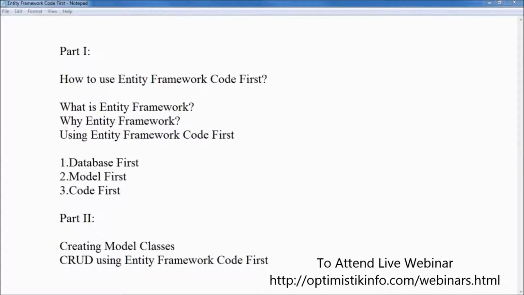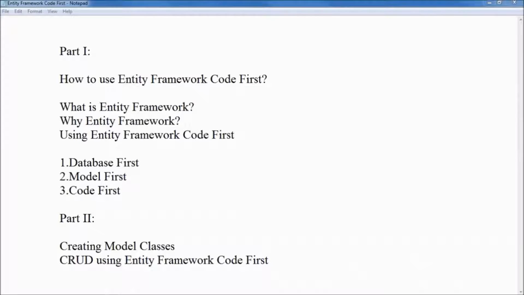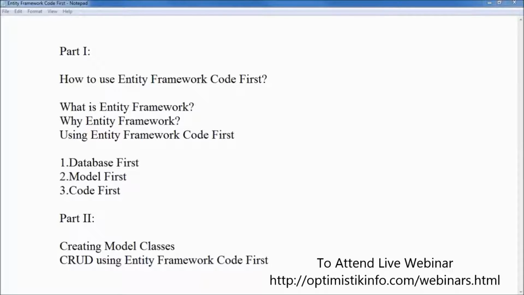So in the first part of the tutorial, we have seen how we can work with Entity Framework code first and how we can install it.